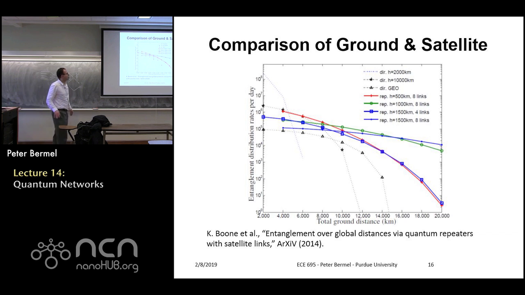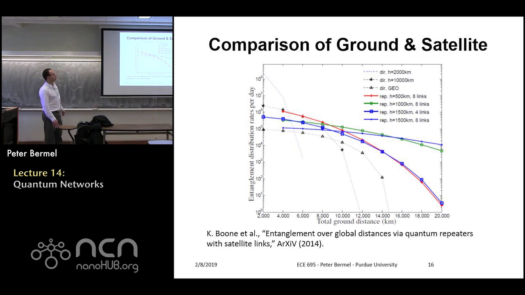And also there's a comparison here of what happens in the satellite case versus the fiber case. So basically what this is showing is that once you start talking about extremely large ground distances, there are potential advantages to the satellite-based links. However, if you're talking about shorter distances, it's not as clear that it's a big improvement, especially below 5,000 kilometers. There's not nearly as much of an innate advantage.